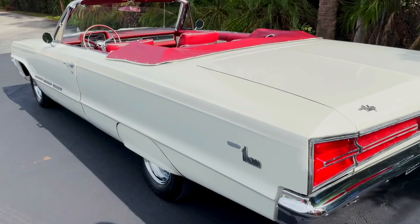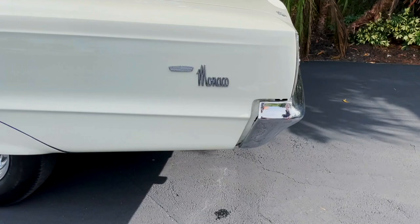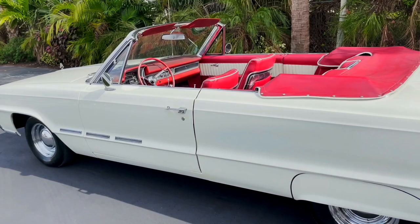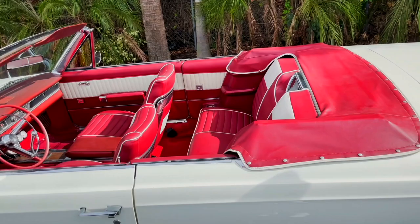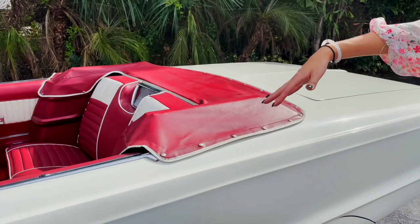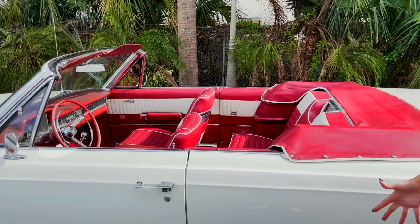On the back, you still have that Monaco badging on this side as well. It's just in really great shape — a car like this makes you shocked that it's from the 60s and looks as great as it does. One thing I like is the whole interior — you can kind of get a glimpse of it. It's this bright red interior, and I love that the boot cover is in that matching red. So you get a little glimpse of it when the top is down, and you can see the seats a little bit. It has this matching red and off-white color throughout the whole entire car, and it looks very striking.